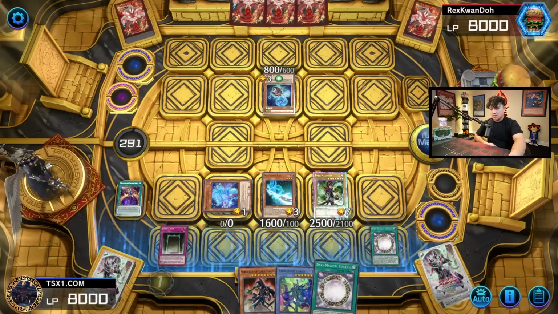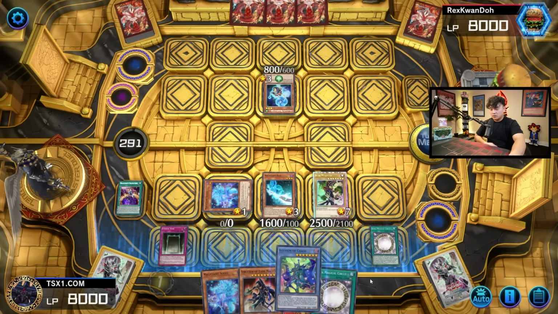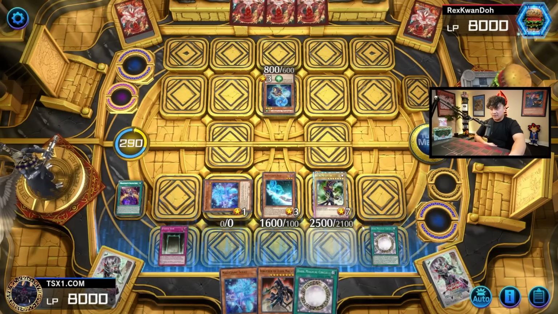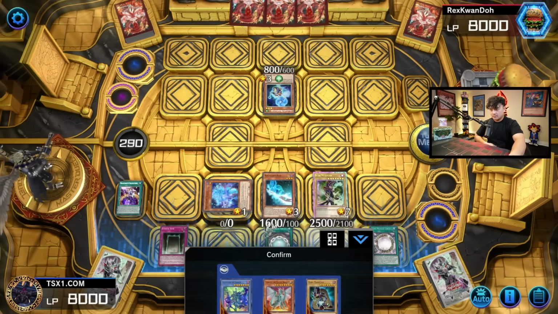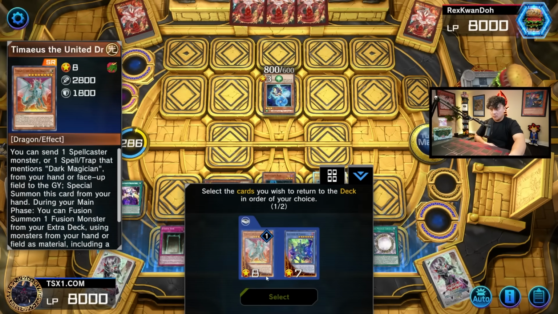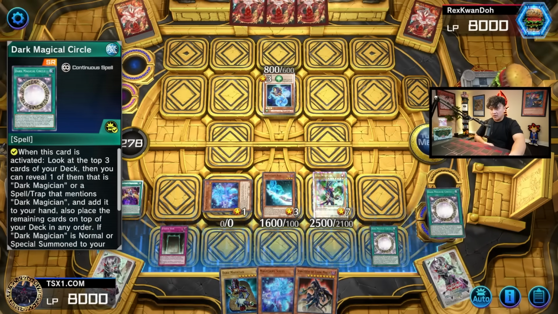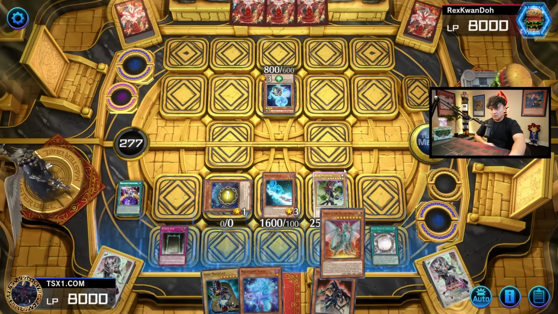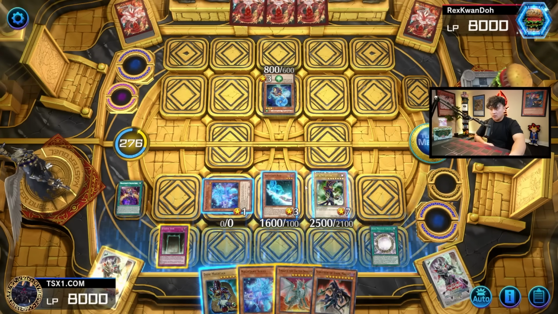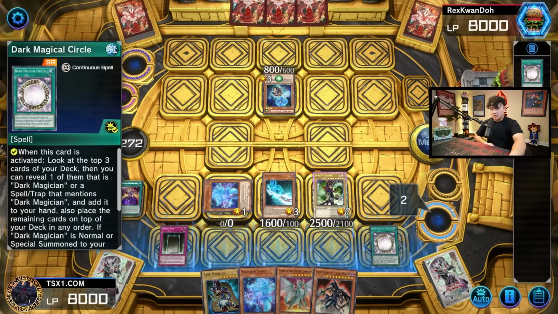Oh, yeah. Activate this. Add this to my hand. Go with the illusion. Activate circle. Add Dark Magician. Okay, and we go. And we get Tamize. Okay, beautiful. And then we go Souls. Special Summon Best Girl.